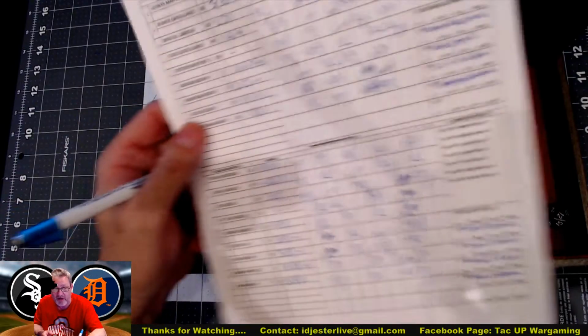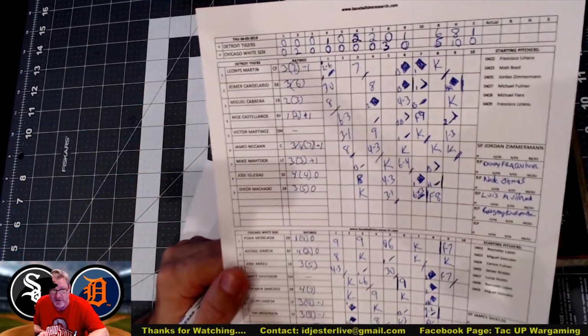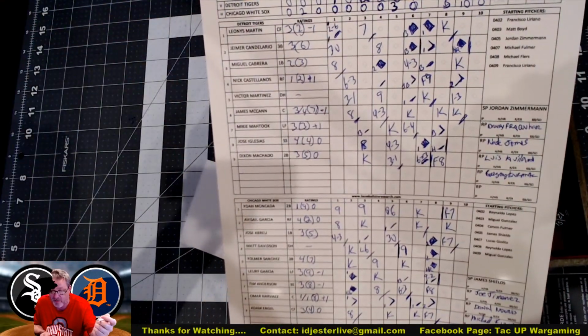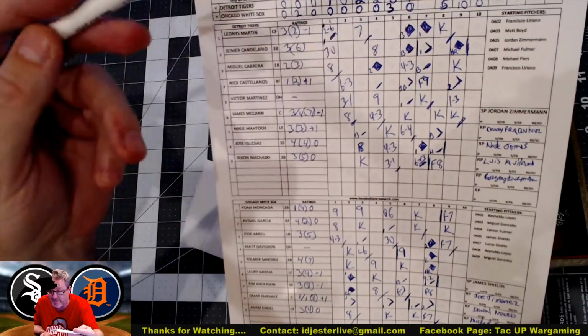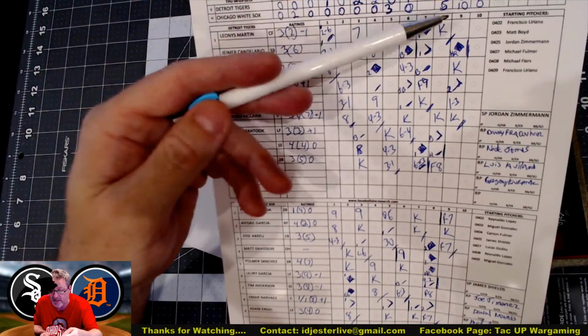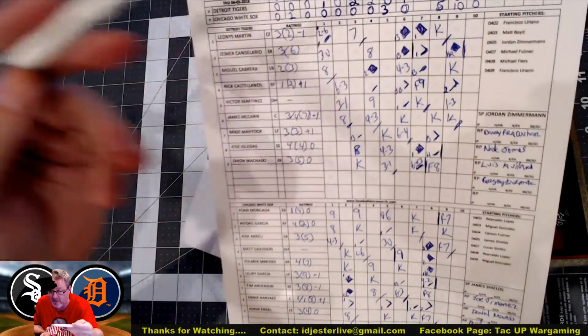So, yeah, I haven't played it in a while. I mostly do it on the computer because the computer figures all this stuff out for me, so it makes it a little bit easier. But there you go. Detroit wins it 6-5. 6 runs, 8 hits, and 1 error against 5 runs, 10 hits, no errors.